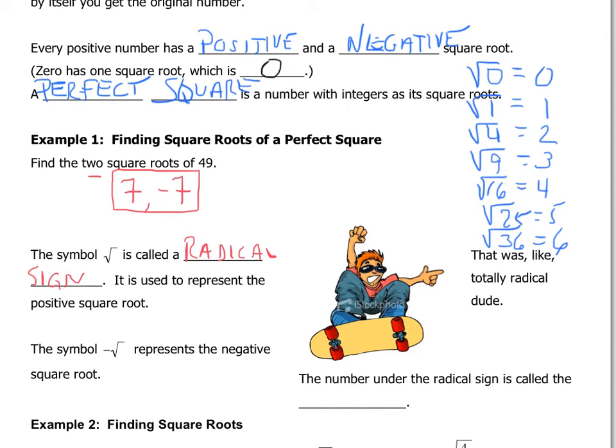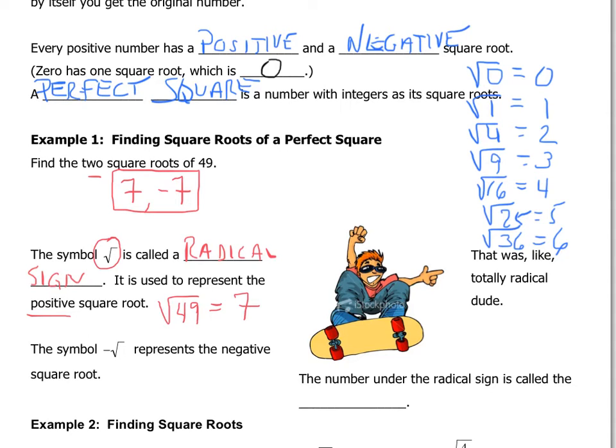It kind of looks almost like a division sign if you're doing long division, but it's got that little tail on the front end of it. But this radical sign symbol, a couple of things we want to draw attention to. When I see this symbol here, and there's no sign in the front, we talk about using the positive square root only. So anytime you just see that sign all by itself, it's the positive square root. So let's just do the square root of 49. Well, if I don't see anything in front, the answer is actually just 7. It's not plus or minus 7.